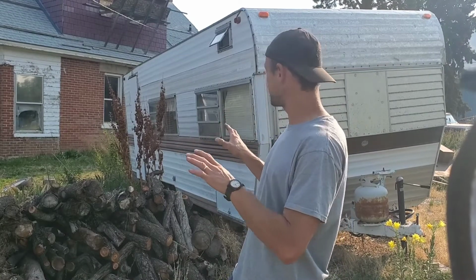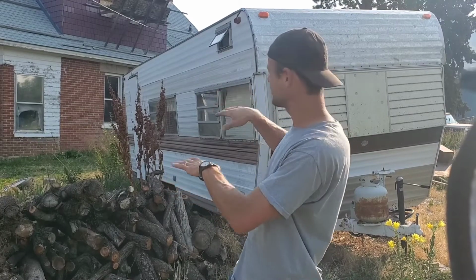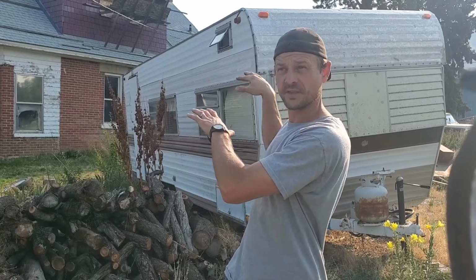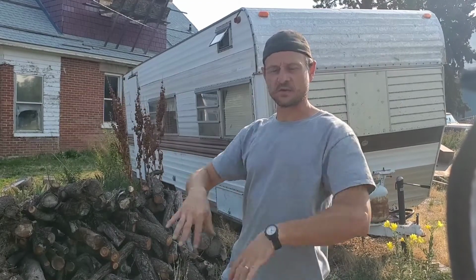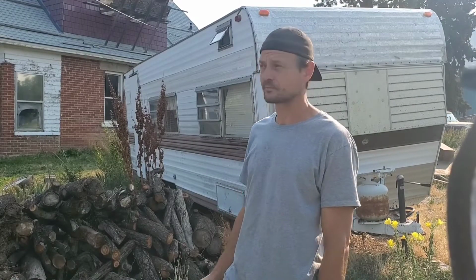It's probably worked out for our benefit that it has been tipped like this for so many years, because it's kept snow and rain from puddling up on the ceiling. So any of those leaks would be minimal compared to what it would be if it was sitting flat and just funneling into this trailer. It would have destroyed it so much faster.